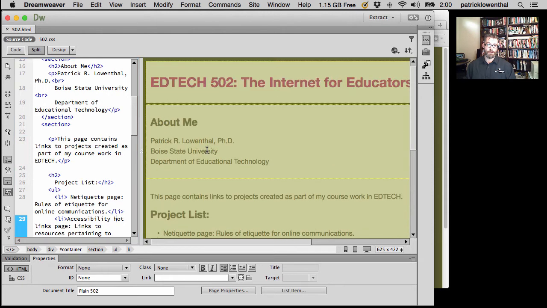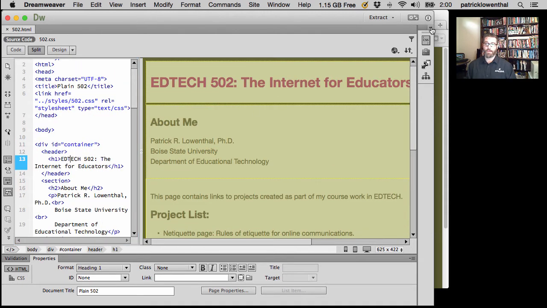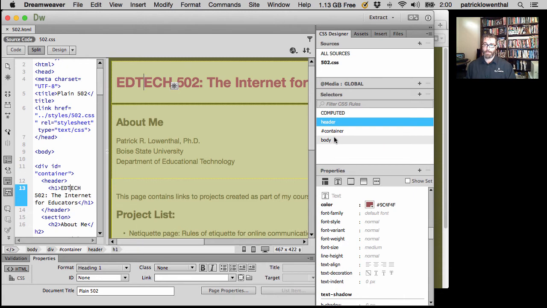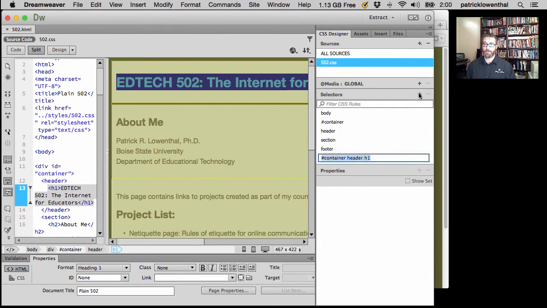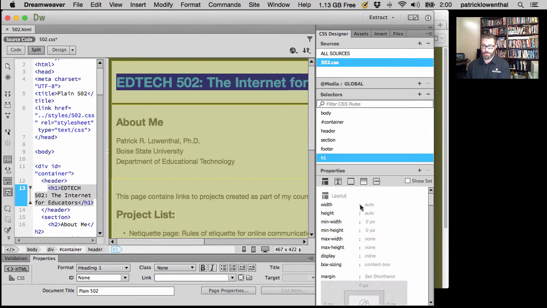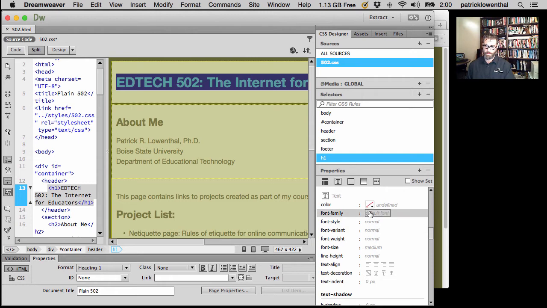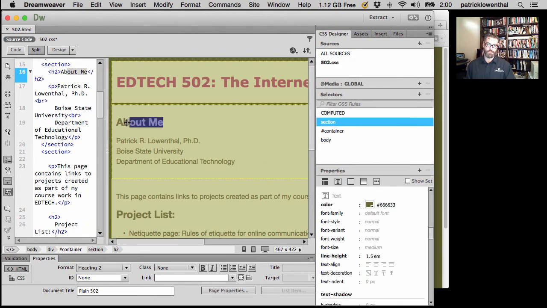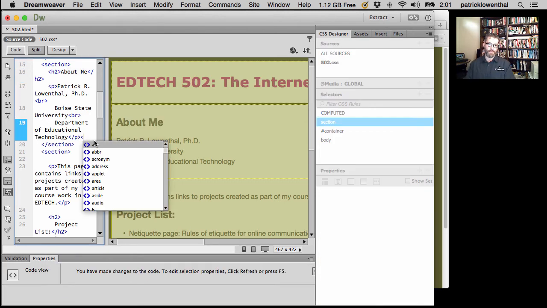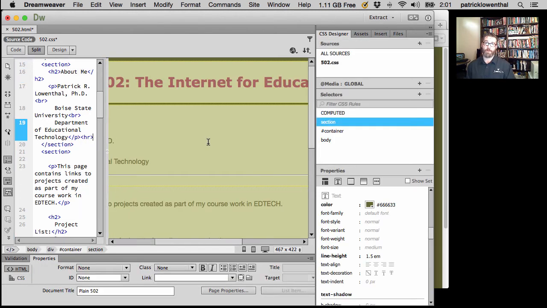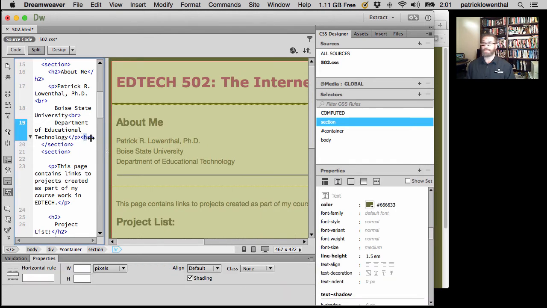So if I go up and click on H1, I can go back to the CSS Designer and look for my H1, but in this case I don't have it. So I'm going to click H1, click that, and then down here I'm just going to add font family. I'm going to choose something like this, but I want to start with Verdana. That's what I want to be my first font. And that looks good. The horizontal rule, I just hand coded as an HR, and that's one of the few tags that doesn't have a closing tag. So I just added that in.